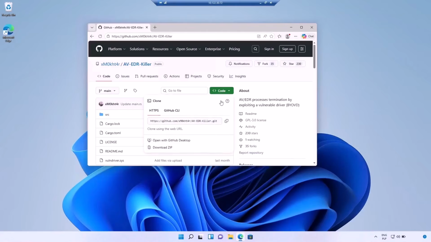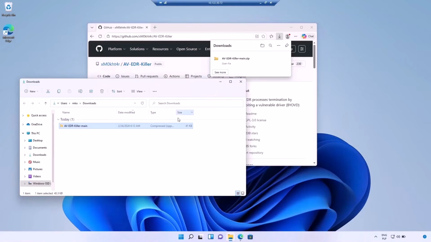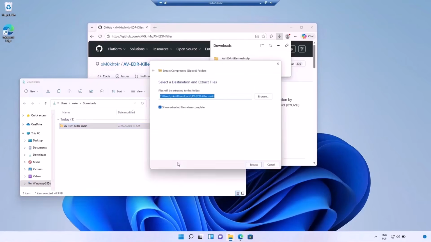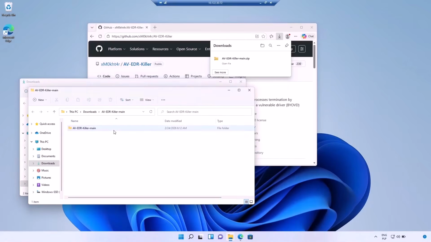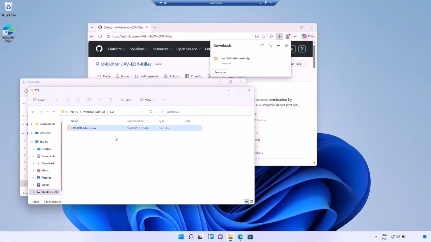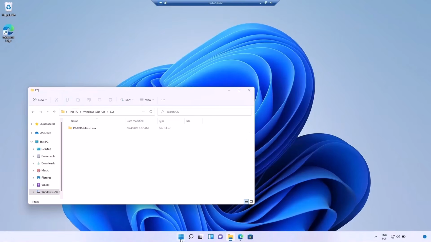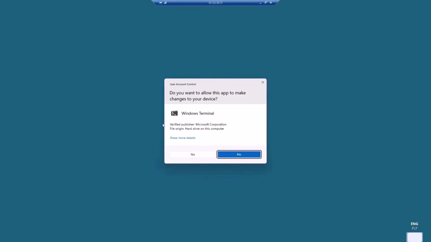Now let's download two things: a vulnerable driver that is not currently included in Microsoft's driver block list and a script that searches for specific process names and terminates them. These will help us demonstrate how a legitimate signed driver can be misused. I will unzip the downloaded archive and move the files into a convenient working directory so we can easily access them later. Before doing anything else, let's confirm that Defender is actively protecting the system.